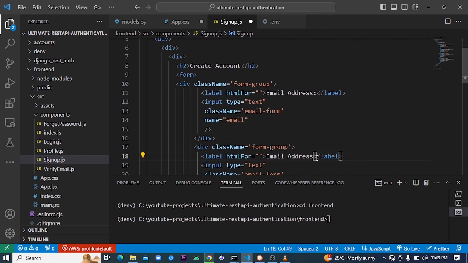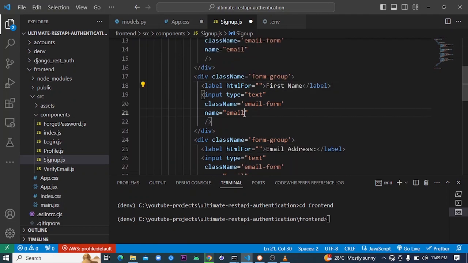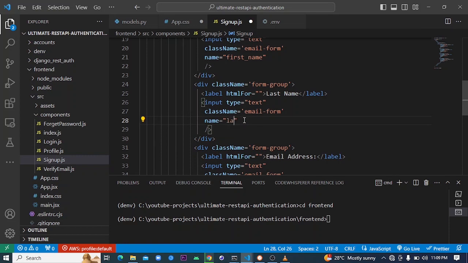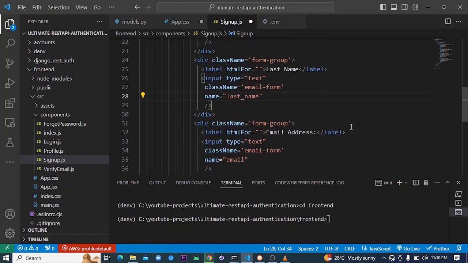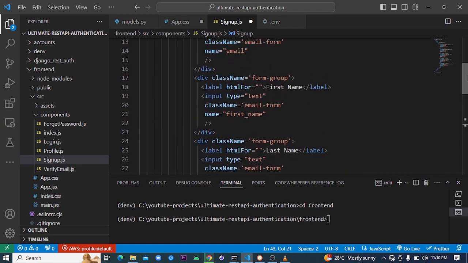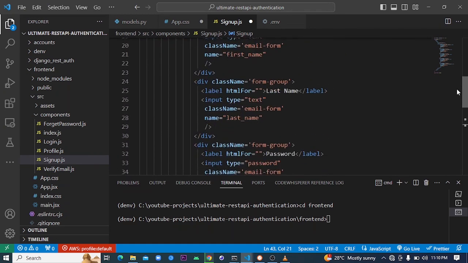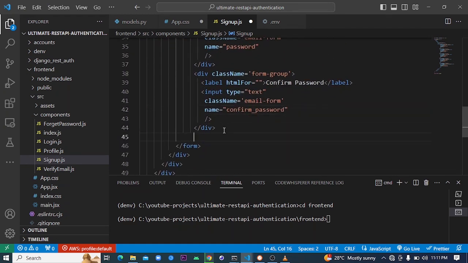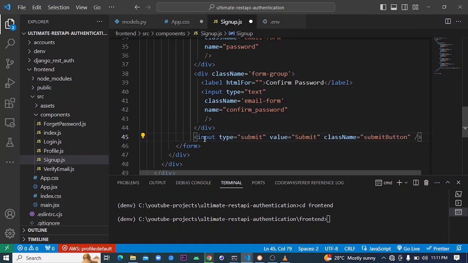After email, we have first name, so I'm going to call it first name, and the name should be first name, then last name, then password and password confirm. Let's change this from text to password. Then we can duplicate this one more time for confirm password. Those are the fields that we want in this form, and lastly we're going to put in the submit button, which is an input of type submit, value submit, with a class of submit button as well.